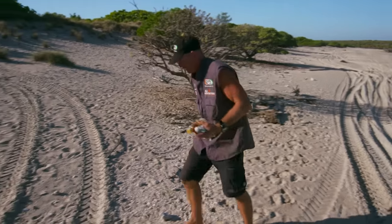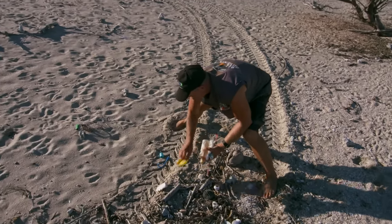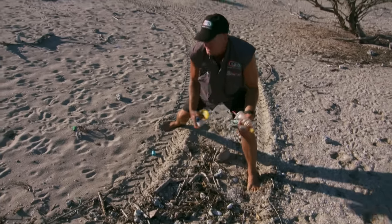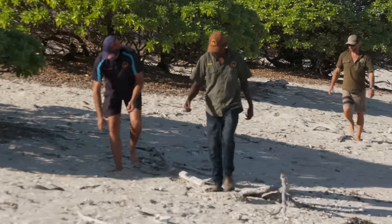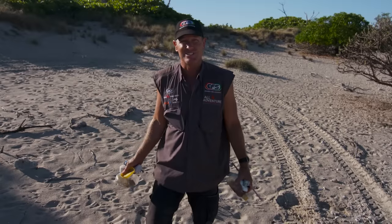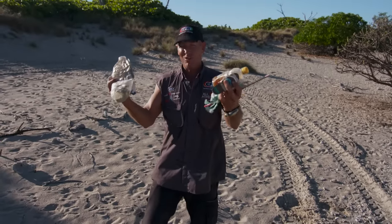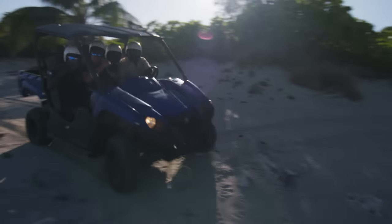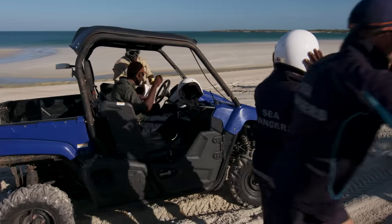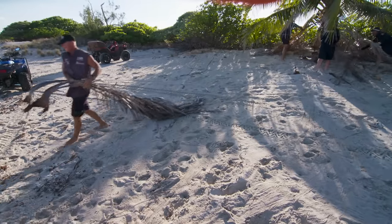I just walked along a couple of metres and here it is, all the rubbish. You'd be surprised what collects on the beaches here. We're in an extremely remote location but it's still full of this rubbish and the rubbish drifts in the current. That's the best they can do to keep these pristine beaches clear of all this rubbish.